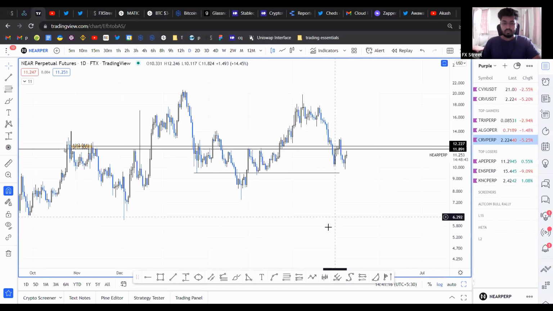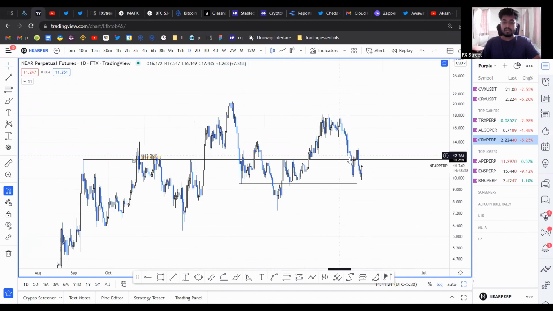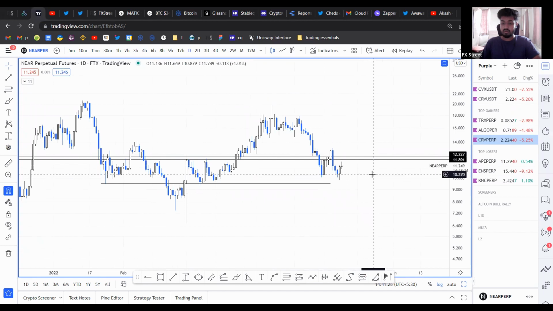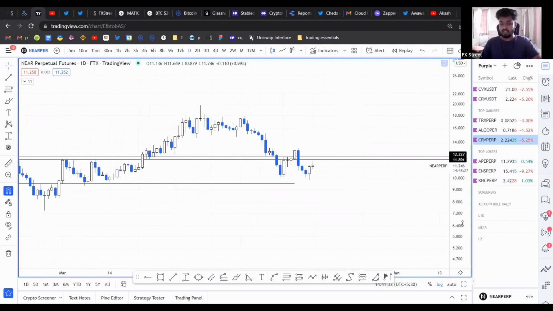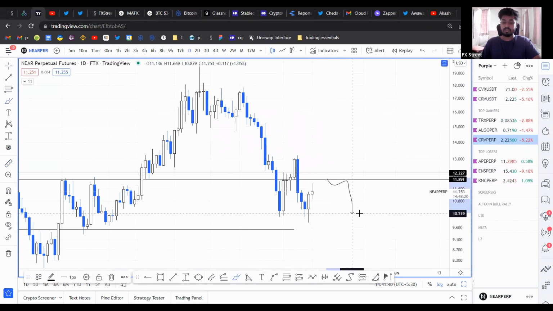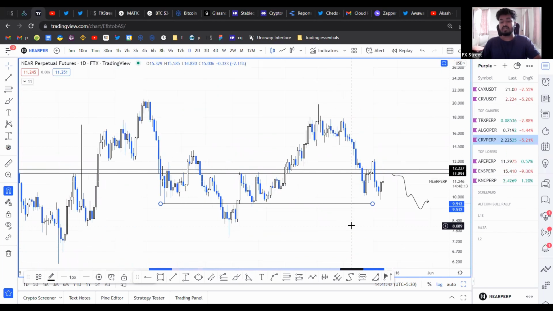NEAR kind of failed to move above this resistance level extending from 11 to 12. Since then, it's fallen below that, formed some sort of a base around 10.37, and it's attempting to move higher. But I feel like we're going to get rejected. There's a good chance price could head up to a 5 to 6% upswing, but then get rejected around here and come back down to this support level at 9.51.